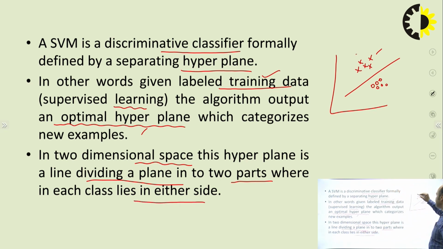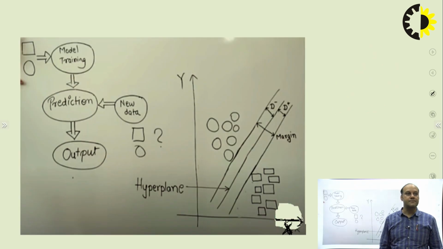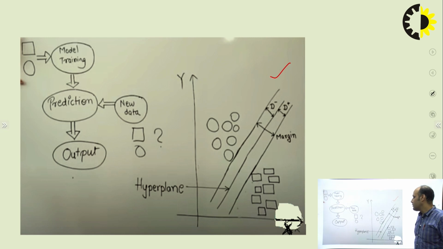For example, this is my class 1 and this is my class 2, and this is my straight line. One class lies above and one class lies below this line. So this can be represented like this, as I have just shown you. This is a hyperplane, and we just need to define this plane. In the coming slide I will explain what the margin is here, and how we are going to categorize these two classes: one is the rectangular class, one is the circular class.